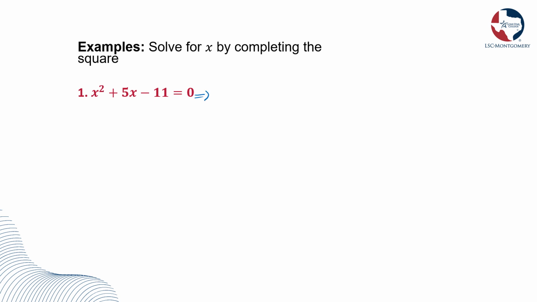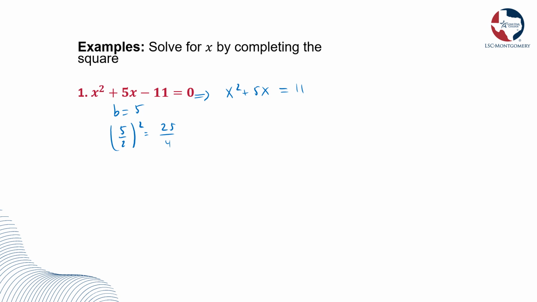And it will make sense why we're doing that in a second. So we have x squared plus 5x equals 11. Now our b in this case is 5. So we take 5 over 2 squared. So we square both, because we can't divide by 5 divided by 2, so we just square both top and bottom. Gives us 25 over 4.